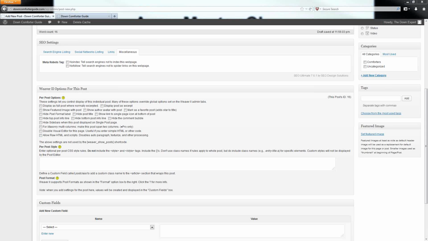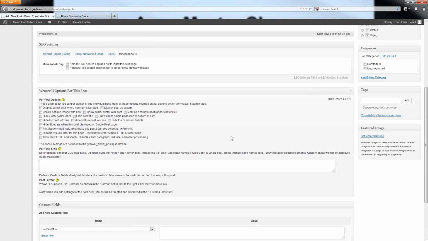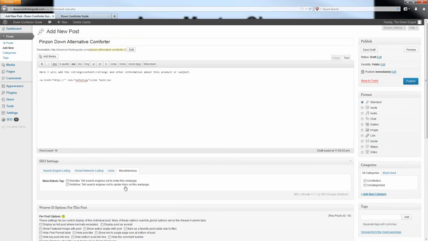Peter, by clicking on these no index and no follow links, well, the no index applies to an entire page, whereas no follow applies to links that are on a page. He's asking, does this stop these search engines from showing them in the search results, or is it still possible they will show? It is still possible that they will show.